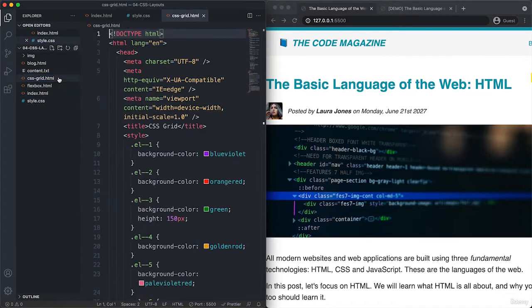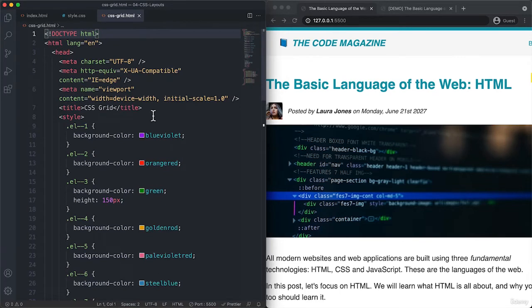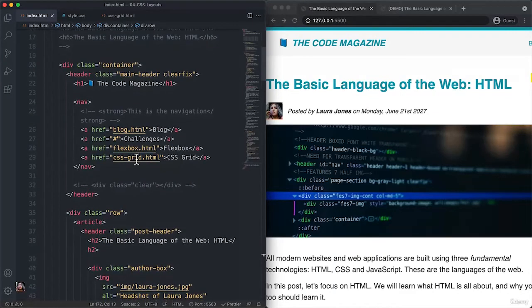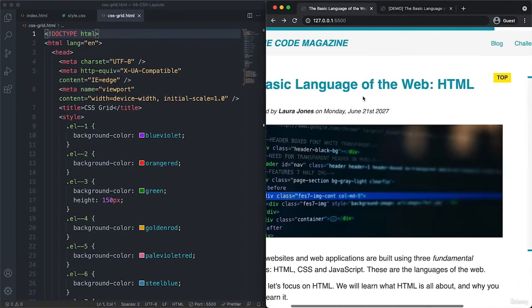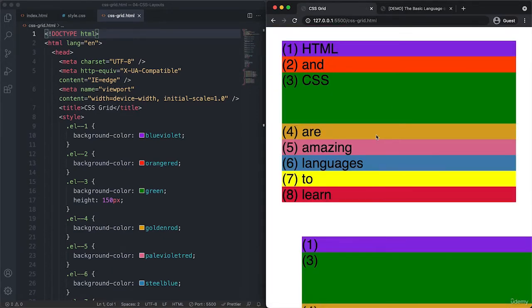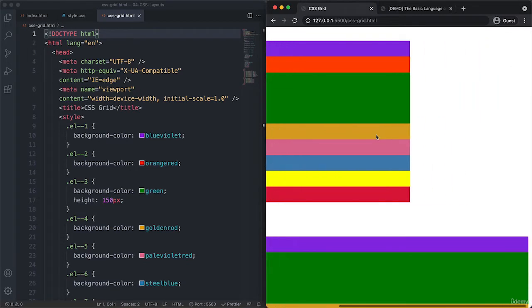So this HTML file right here is what we will start using to learn CSS Grid now. And again, we already connected that file here in our navigation of our main page. So here we have cssgrid.html.